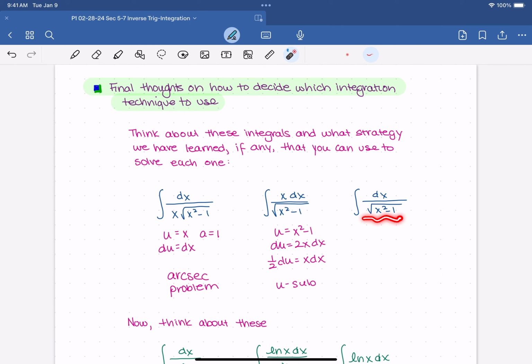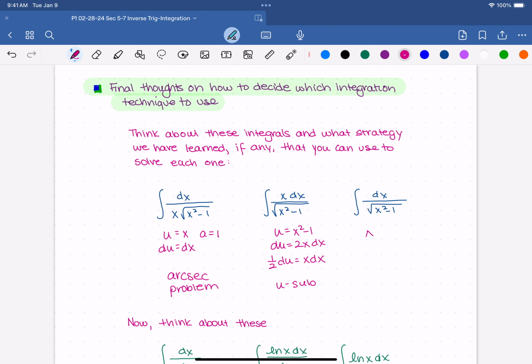Now over here on this last one, again, it's not a u-sub problem because the derivative of the inside is not elsewhere in the problem. We would need an x as we saw over here. If I want to think of it as an arcsecant because it's variable minus constant, that might be tempting, but we don't have an x out here. And even if we try to make up for it and put an x, I'd need to put an x up there, and that would cause problems. So that's not going to work.